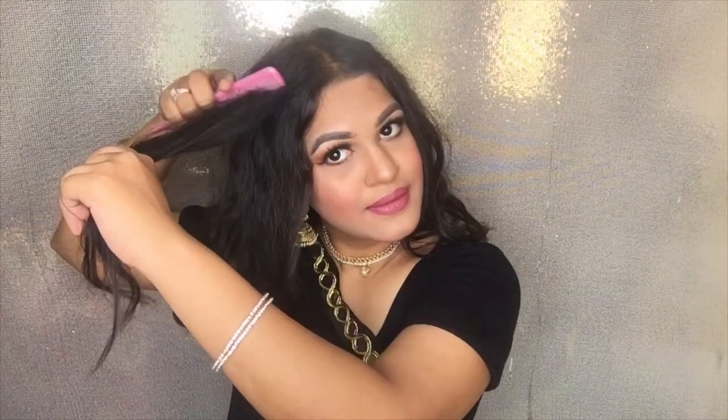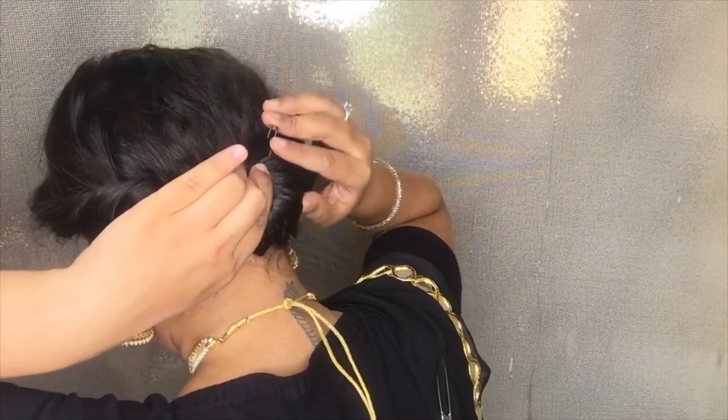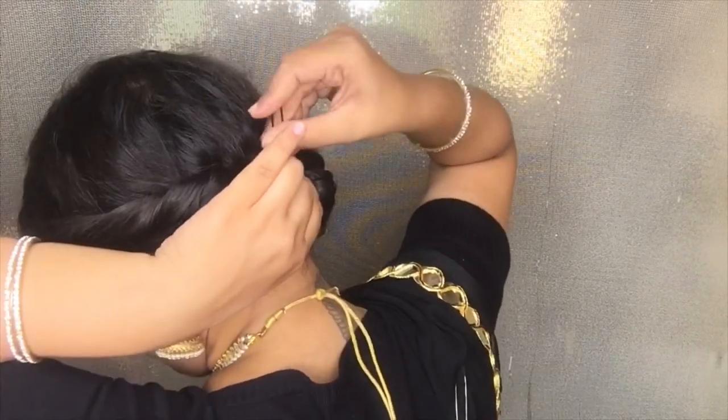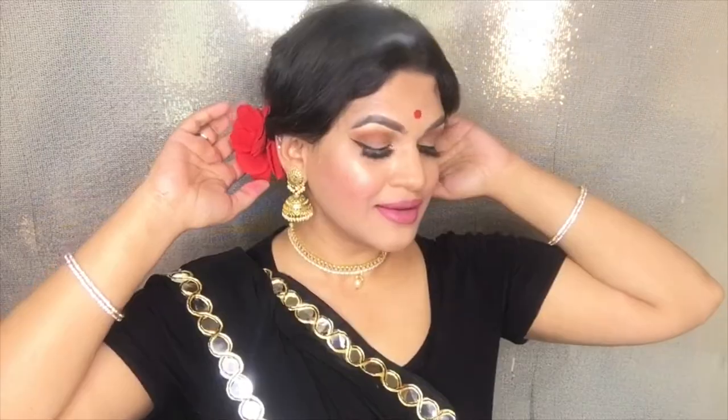Now for the hair, I've just center parted. Last night I braided my hair when it was wet to create this grungy effect. I'm not combing my hair — I'm just back combing and twisting it and pinning it back. Since I have really short hair, I'll just twist the hair inwards. I secure all the hair with some pins and pull out some hair for that bigger hair look. On the back, I've twisted my hair and put some pins so it creates the look of a bun. I'm working with what I have, and I'm using a fake rose with liquid lipstick to create that finishing touch.